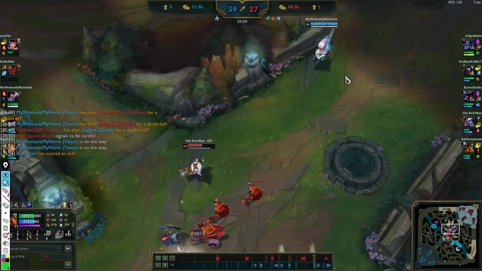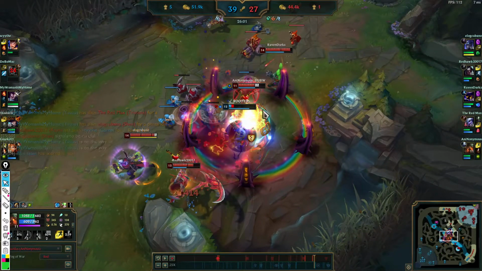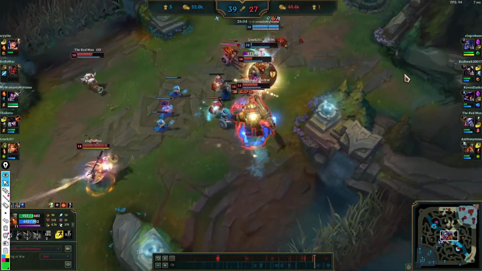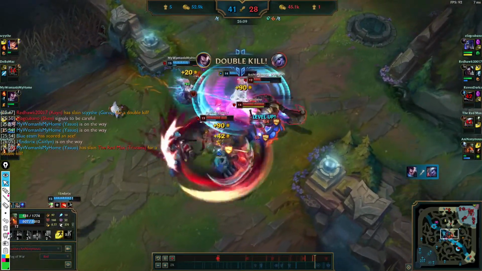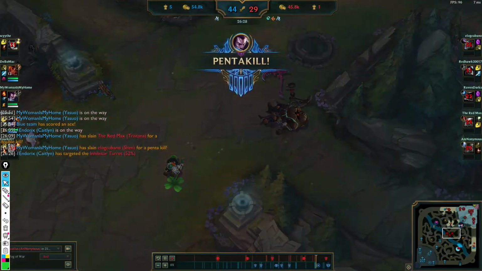So just not noticing that he was coming behind you guys kind of messed you up. Once again, we're focused on the Leona, not the actual thing behind us or in front of us. And just for that, we end up in a really, really bad situation. Your ADC gets caught out by the Yasuo, but we weren't really paying attention. So just getting flanked is kind of why we lost that fight.